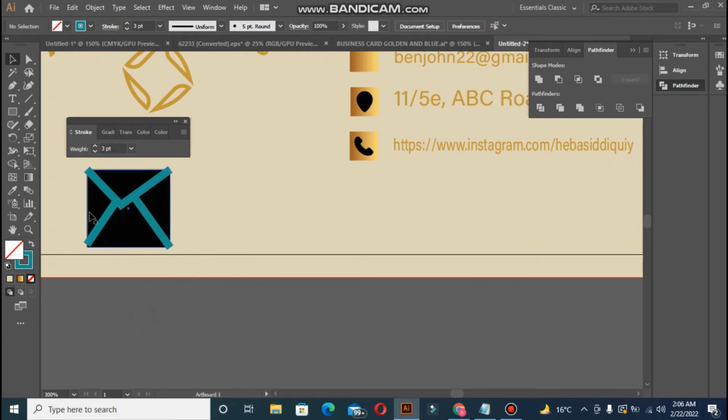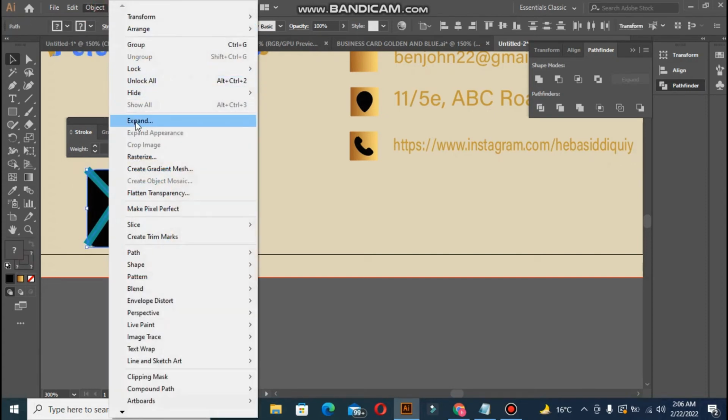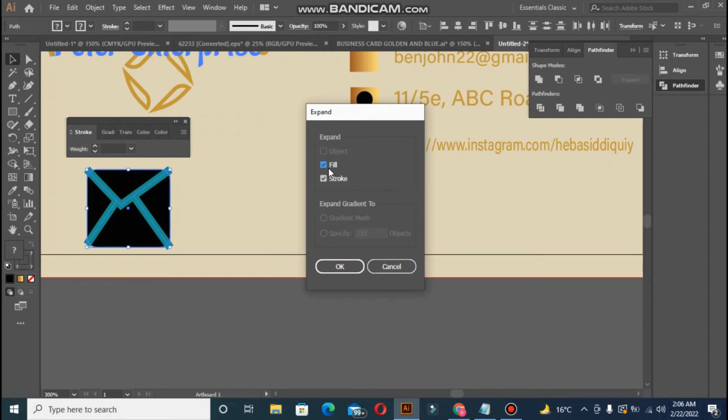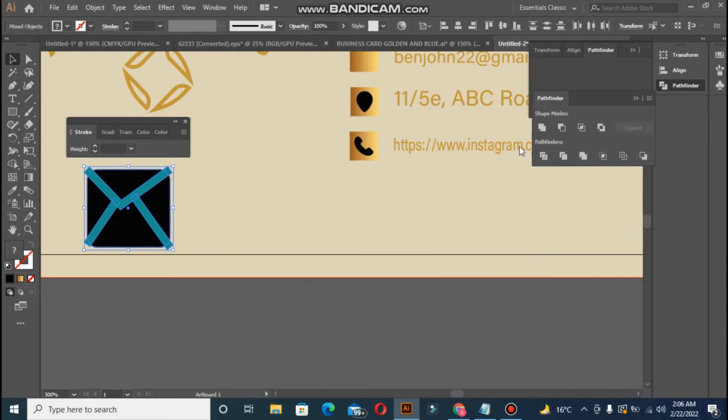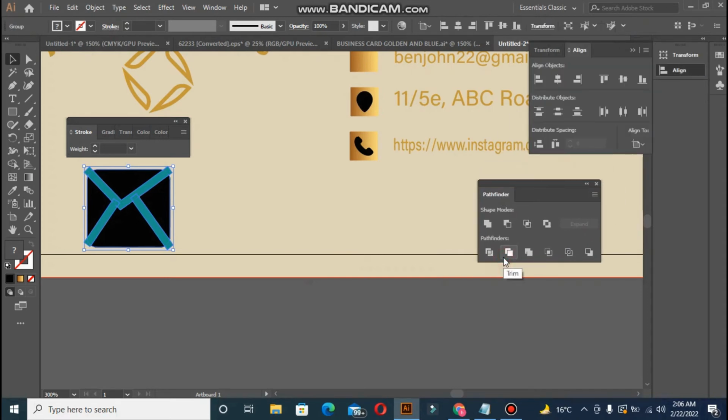And then I'm going to round this one a little bit as well. The next step is to select the whole box, go to Object, Expand, and only select Stroke and click OK. Then go to Pathfinder, click on the Trim button, then go to the Magic Wand and click on here.